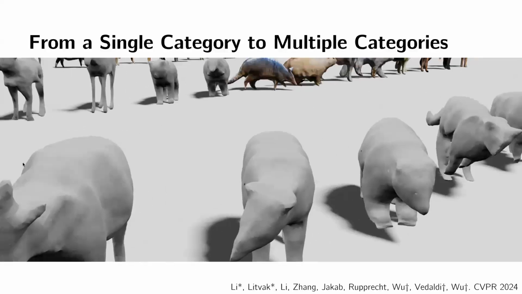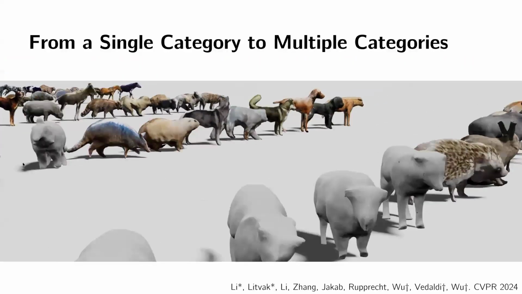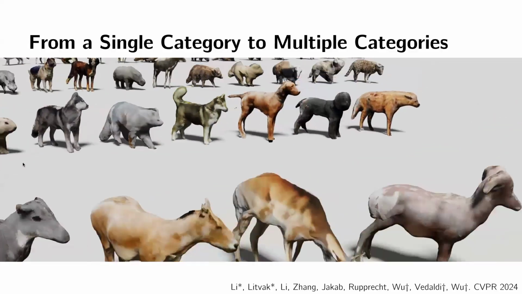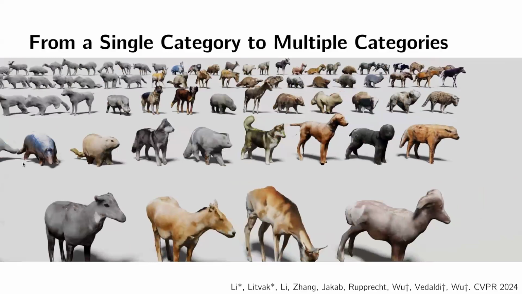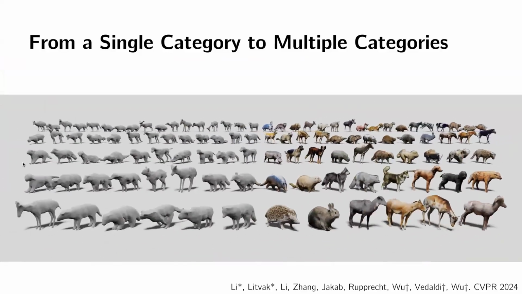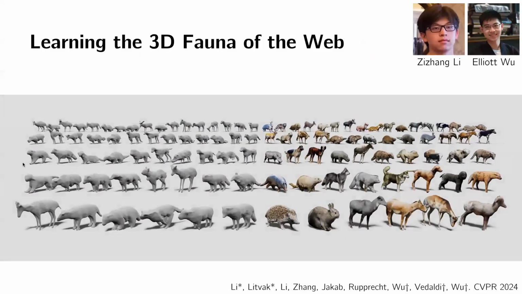Okay, so after that, we thought about, is it possible for us to move beyond a single object category to multiple object categories? Because object categories are also not independent, and they share something. So in this work, which is led by my PhD student Jiajun, but also my then postdoc, Elliott Wu, what we wanted to do is to discover knowledge of the geometries and textures, but also their articulation. They share the articulation behind these 100 different categories of animals, but they're all quadrupeds.